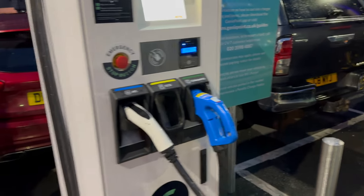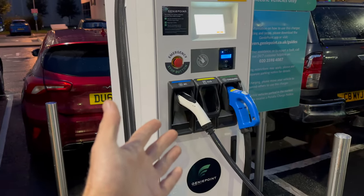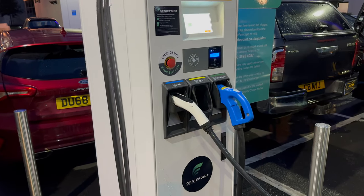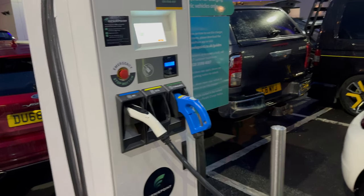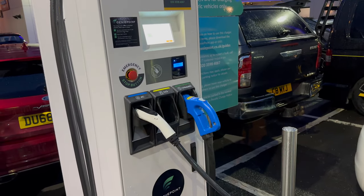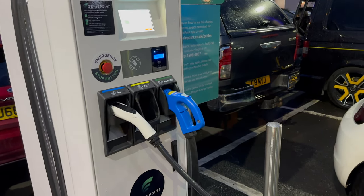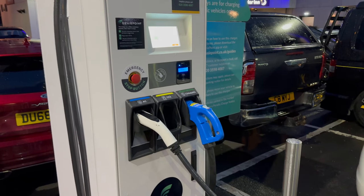It's a bit silly really, because it's the hotel. People are gonna be here all night. Instead of having one 50 kilowatt charger, there should be a row of sevens. At least it's here, and I'm not gonna have to drive around trying to find a charger in Glasgow. So I can go and have a shower and then come back down in under 90 minutes and take it off charge. But yes, don't get caught out by that.